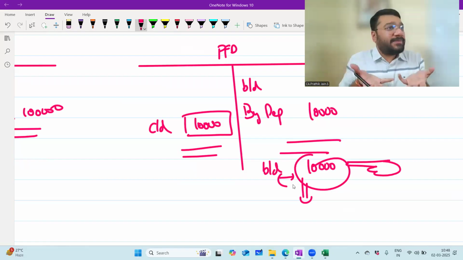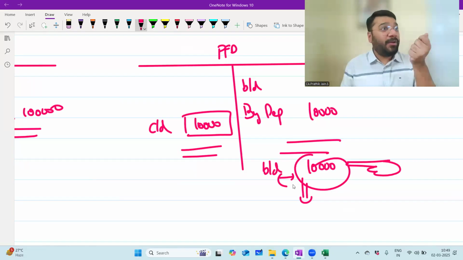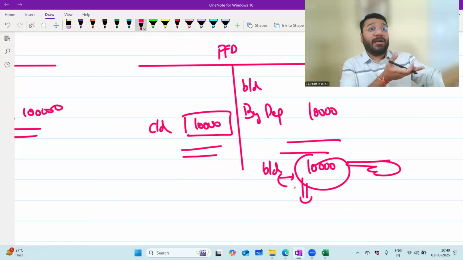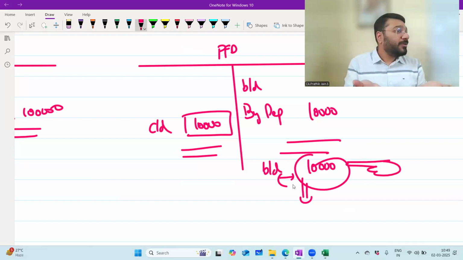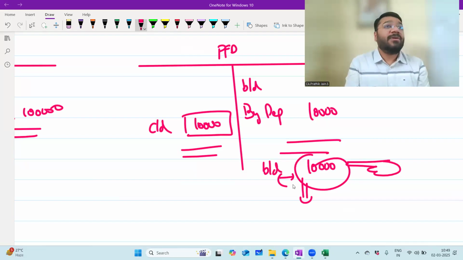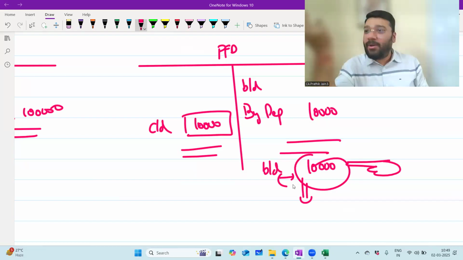Can you feel the taste of the tea? Sugar. Only one ingredient you miss. Rest all you put. What main thing was she wanting? Milk. I put milk. Tea also I put. Masala also you want? I put masala also. You want elaichi, you put that also. Sugar I don't put. How will you find the taste of the tea? Will you enjoy that? A sugar patient has no other option. They have to enjoy that only.